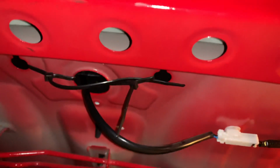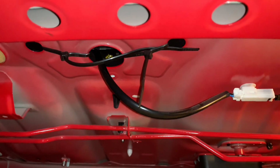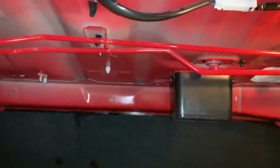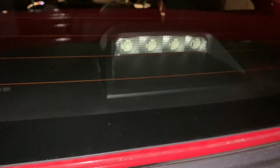But long story short, there was pretty much nothing retaining it. So you can see there's no real pins or anything holding the thing down. It was just sitting flat. So it wasn't even rattling against this. It was rattling against the glass, and it's the edge of it that was rattling. So now that it's pulled down towards the metal, I have no rattle. So that fixed it 100%. Hopefully this helps somebody. Thanks.